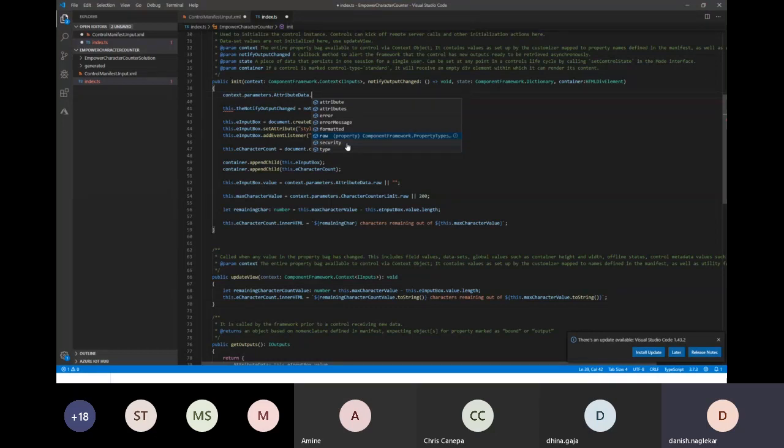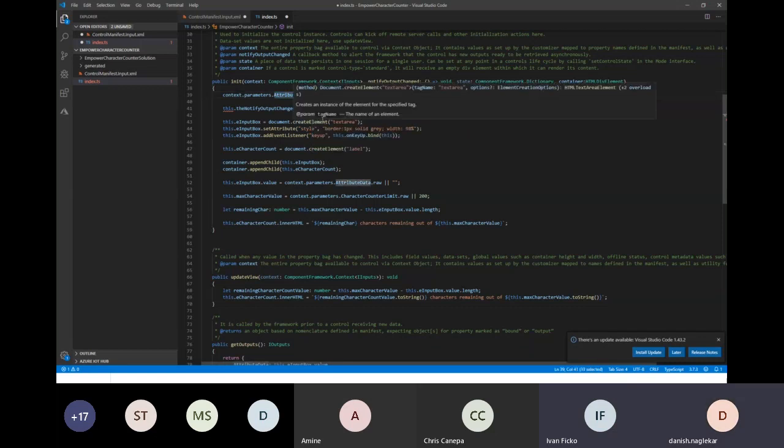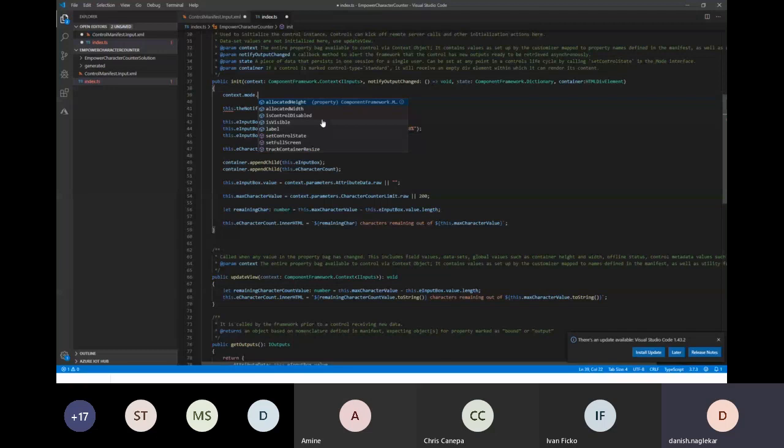I forgot how to read the read only or the disable property. I think it's in the mode. Dot mode. Yep, right. Is control disabled is what you would get here. Did that answer your question?